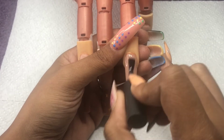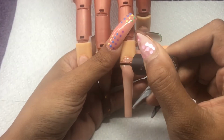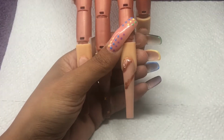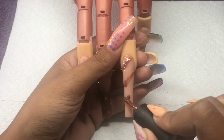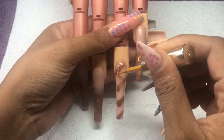And you'll see here in a second, I go at a diagonal with the gel polish. And then I just use a small brush to kind of twirl that polish together, and it comes out with a very, very nice marble look.